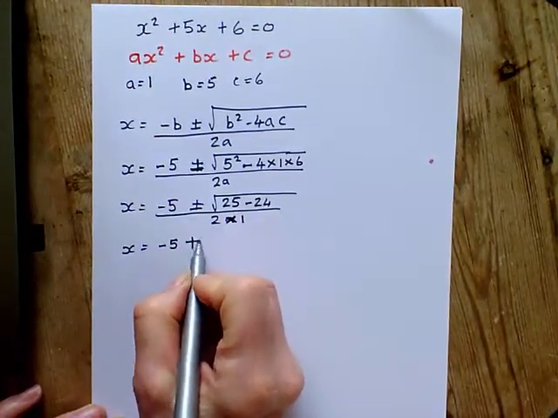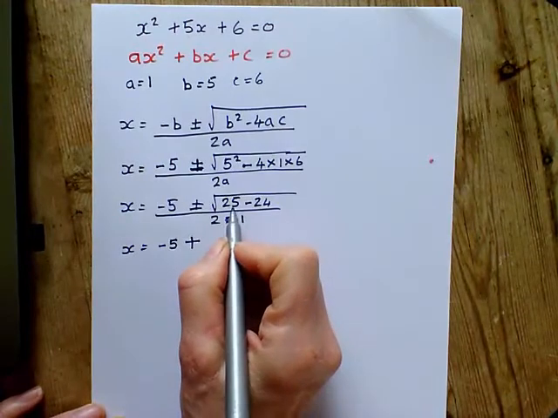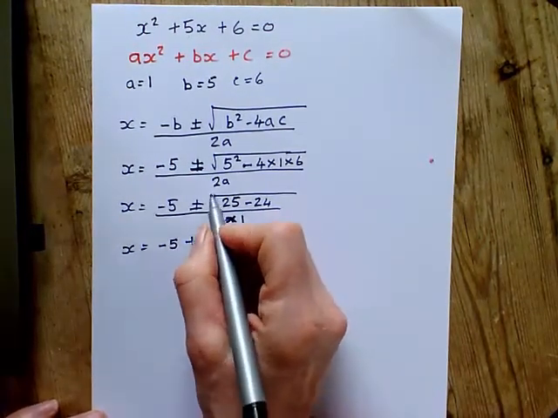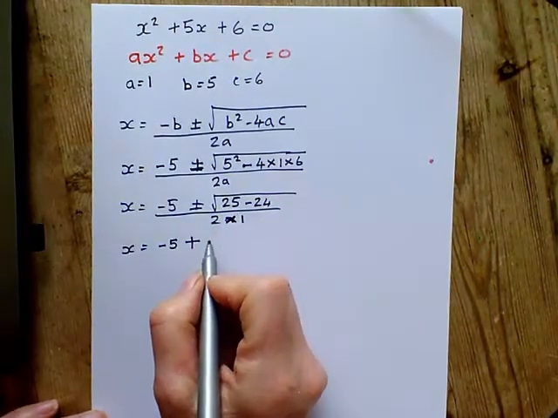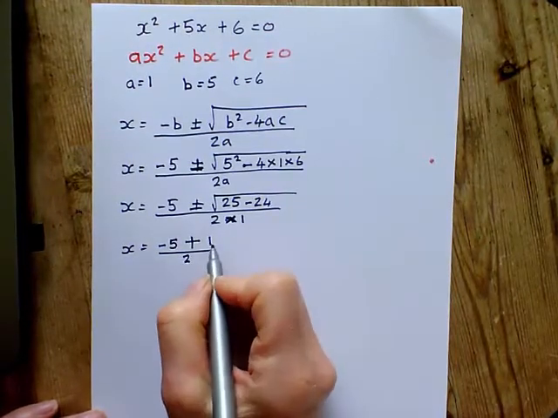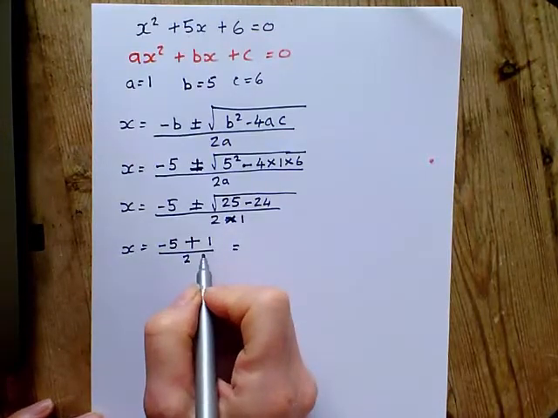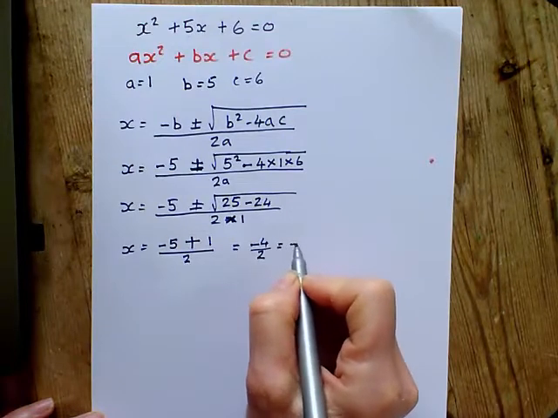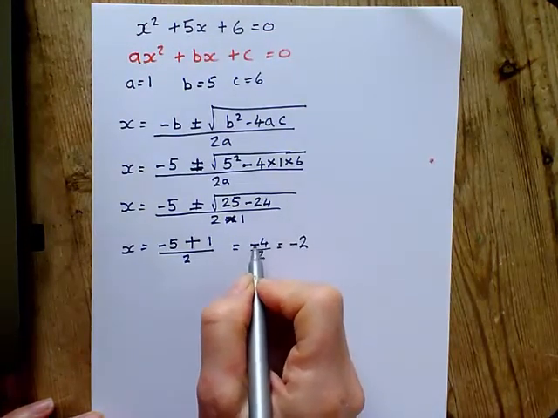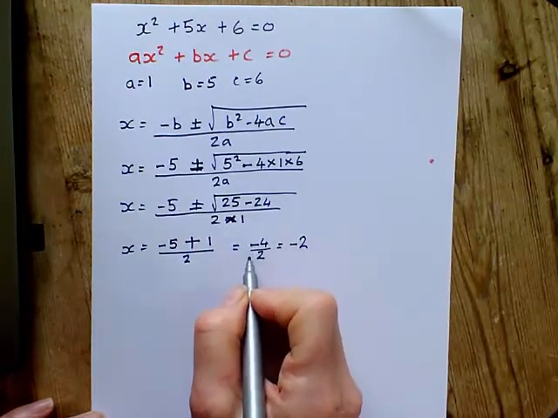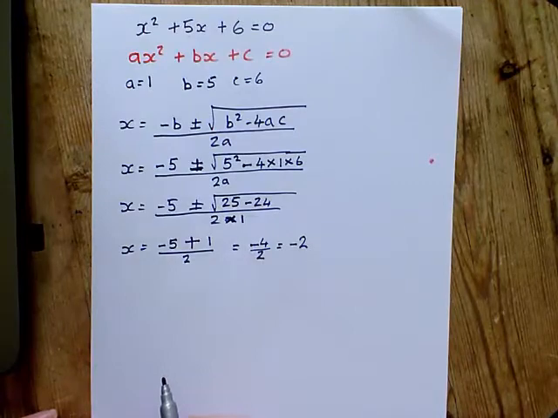So here we diverge a little bit. 25 minus 24 is 1, so what we're looking for is the square root of 1, and the square root of 1 is 1. If in doubt, check your calculator, but it's 1 because 1 times 1 is 1. So we've got minus 5 plus 1, which is minus 4, over 2, which is minus 2. In a fraction, if the top or the bottom is negative, the whole fraction is negative. If they're both negative, then it becomes positive.